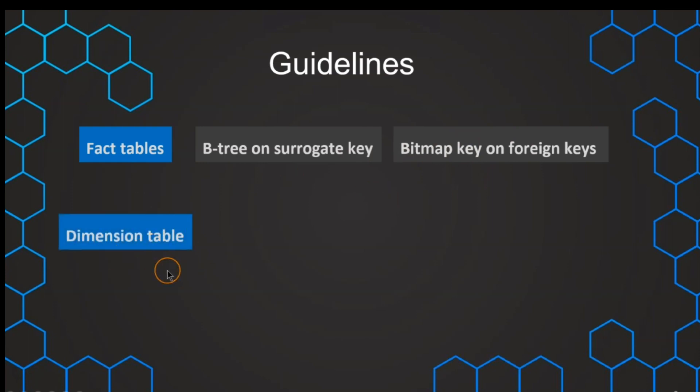And now on our dimension table, we first have to ask the question, do we really need an index? And the answer to that is it really depends on two things. First of all, on the size of the table. If it's a very small table with, let's say a few hundred rows, then we probably don't even need an index. We won't benefit from it. But if we have millions of rows, then we can ask the next question. Are there columns that are used a lot in searches to filter the data? And if the answer is yes, we can use either a bitmap key or a B-tree index.